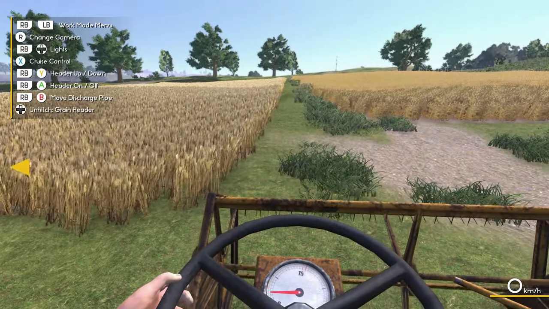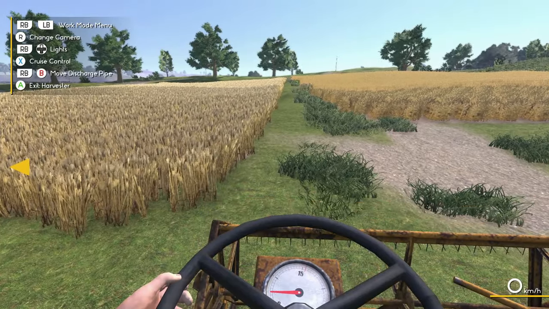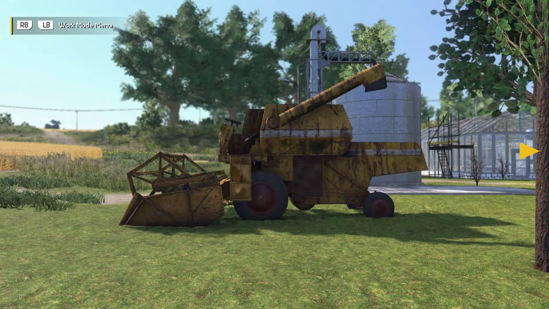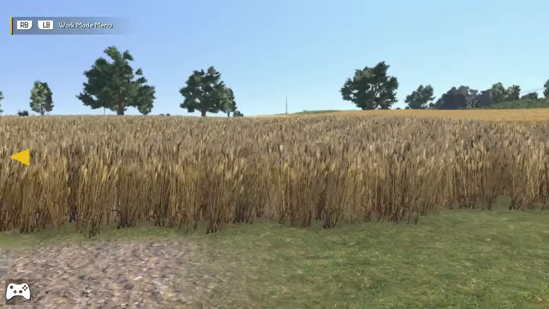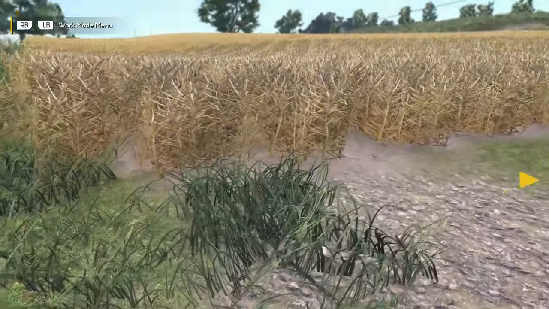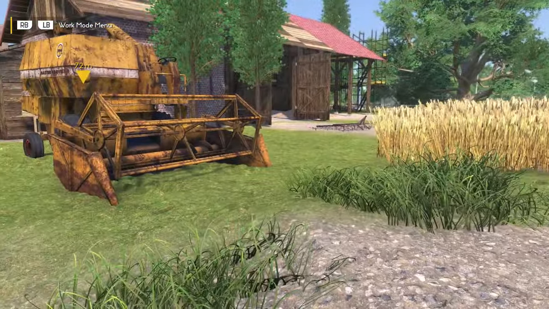Down. I want to get off it now. Exit. There we go. We're down. Brilliant. I think we'll have that as a screenshot today for a change. There we go. Screenshot. So this looks like wheat. And what's this one? Could be soya. Could be anything. Could be one of them.